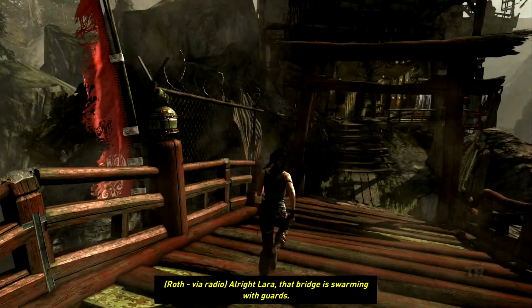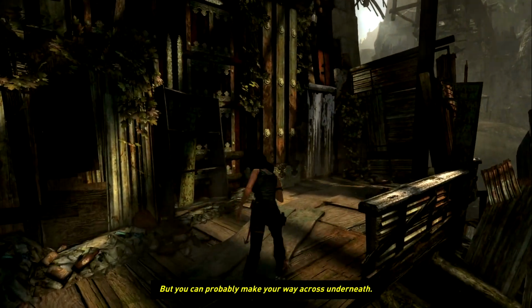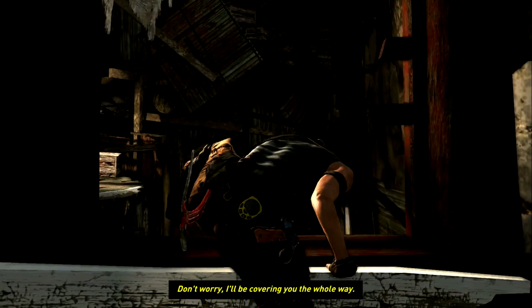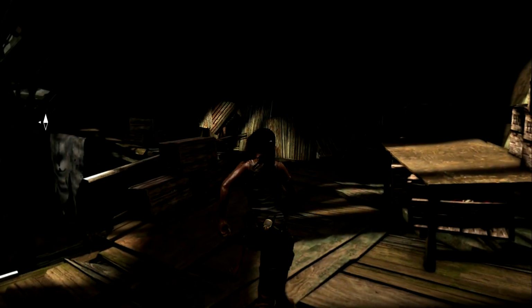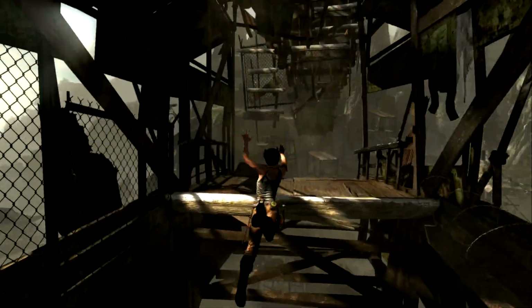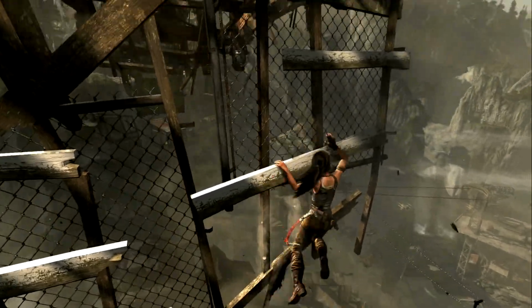Okay. All right, Lara. That bridge is swarming with guards. Great. Any ideas? It'll be tricky, but you can probably make your way across underneath. I was afraid you were going to say that. Don't worry. I'll be covering you the whole way. All right. Here goes. Alright, climb up. Hurry up before it breaks.